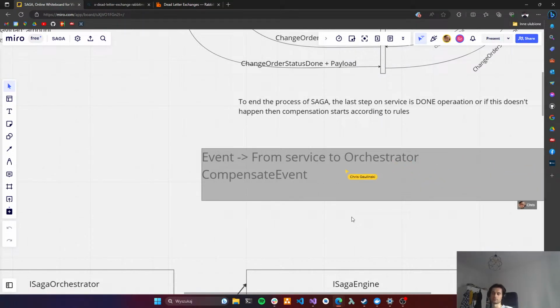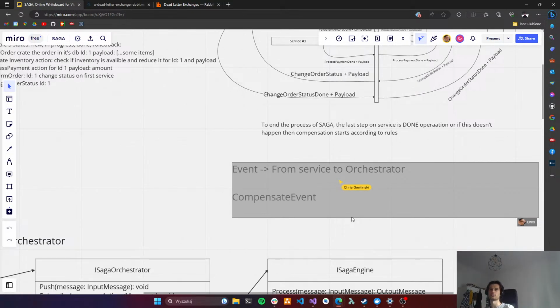The completion is from the orchestrator. And the compensate event is also from the orchestrator to the service. It means that we want to compensate the event.